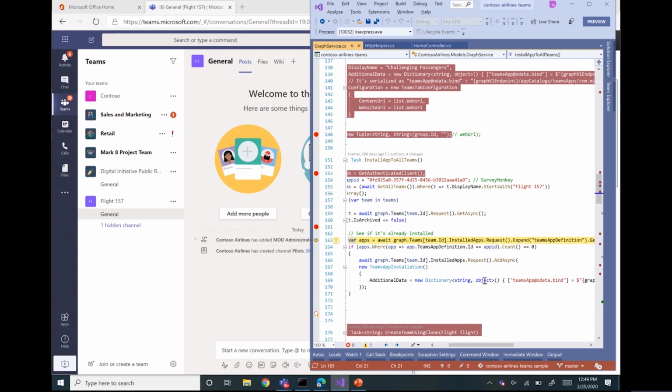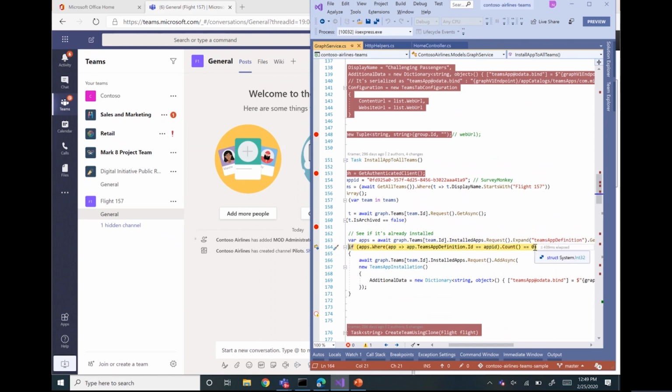And so then what we're going to do is check to see if the app has already been installed, because someone might have already been a fan of SurveyMonkey. We will read /teams/ID/installedApps. While we're there, we expand the sub-property teamsAppDefinition so we don't have to make yet another call.